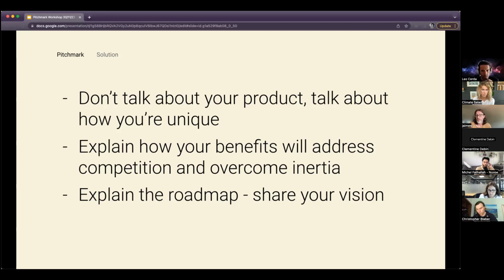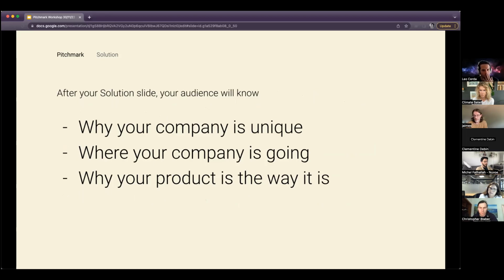And then a little bit of a chance to explain your roadmap. And again, just to reinforce the point that these slides build on each other, if you're showing the bigger picture and you're now going into the product in terms of what you've built or what you're planning to build with this fund, you're really creating a link. We've got a big vision. Now we're going to show you what we have in place to address the market and take a step on that vision.